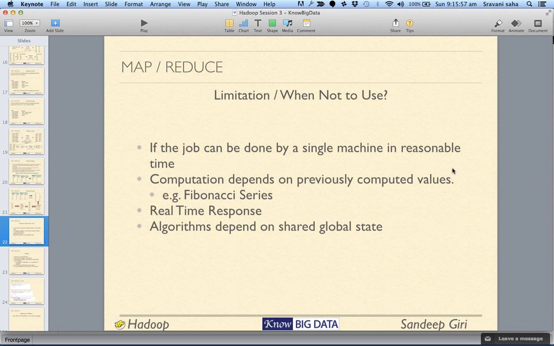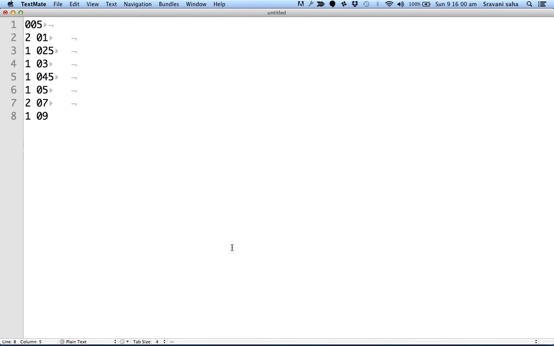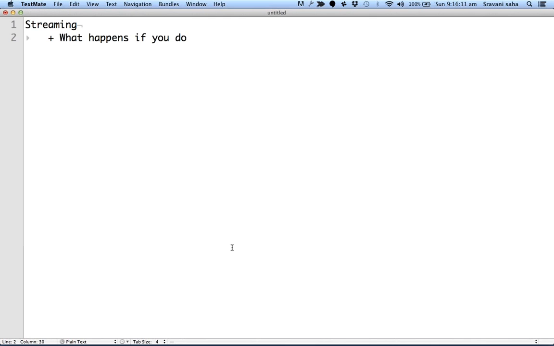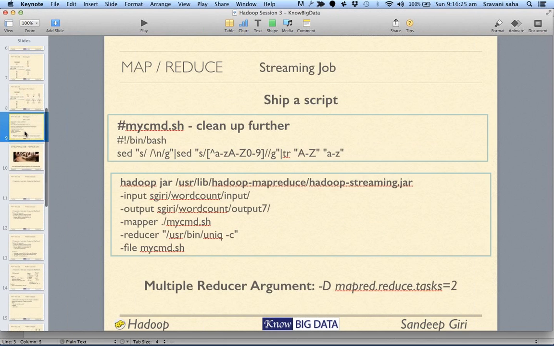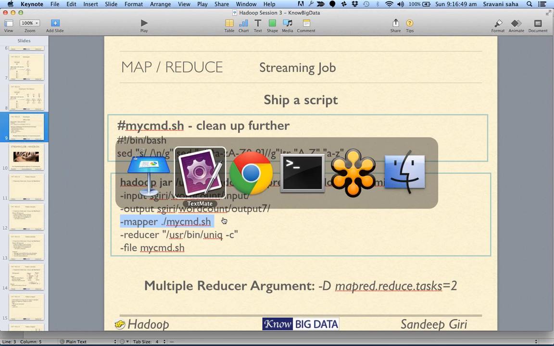Alright. There are two more things I wanted to discuss about streaming before I move ahead. First is what happens if you do not mention any reducer. It is completely okay in this command. In this command, it is absolutely okay not to have a reducer. In that case, the output of the mapper will not be sorted. Hadoop will not do the major weight lifting of sorting the data. The output of the mapper will not be sorted at all. Alright? And the data will go as is.